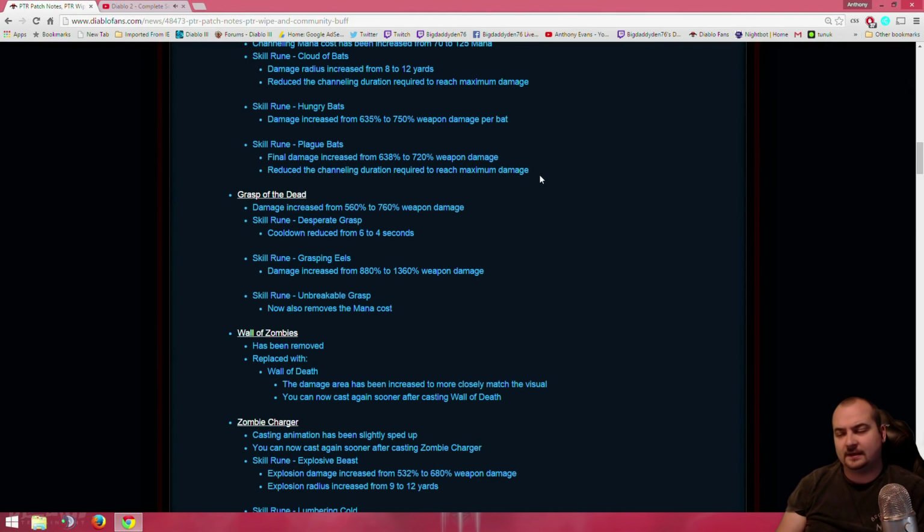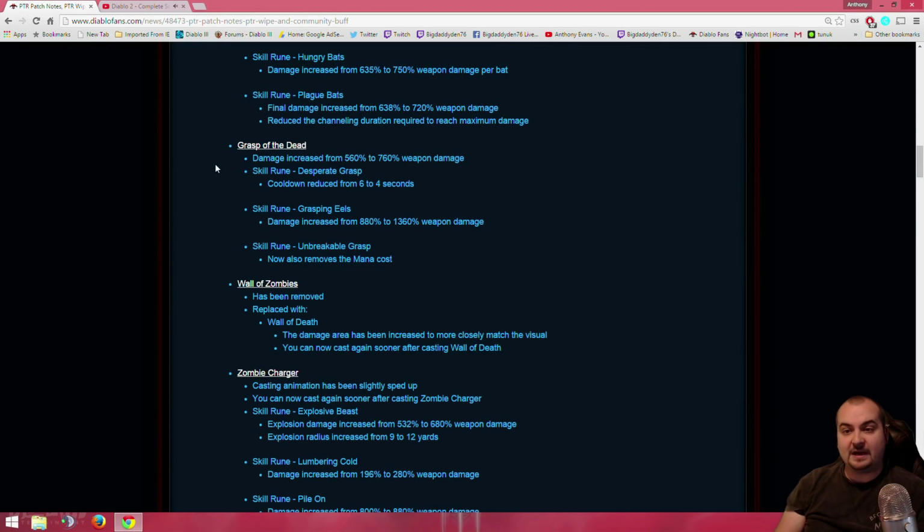I remember seeing a blue post. But it's about a 40% reduction, so that's pretty cool. Grasp of the Dead. Another buff, man. So many Witch Doctor buffs at the moment. Damage increased from 560 to 760 weapon damage. Fantastic. And Desperate Grasp, its cooldown is reduced from 6 to 4 seconds. That's pretty cool, actually. A 4-second cooldown's nothing.